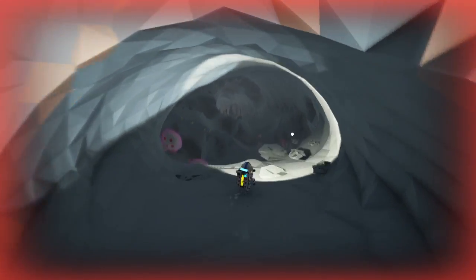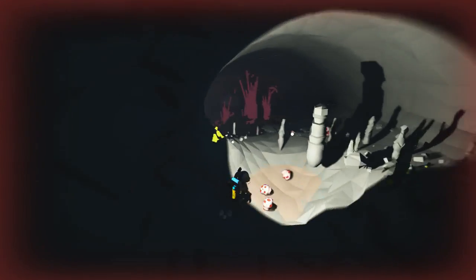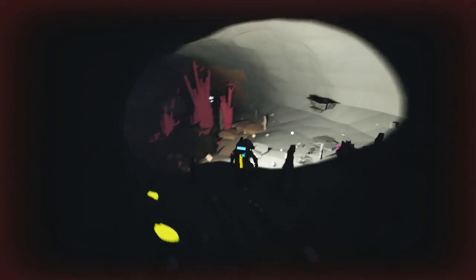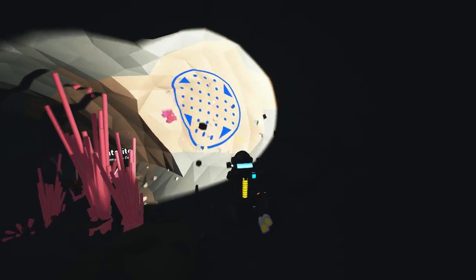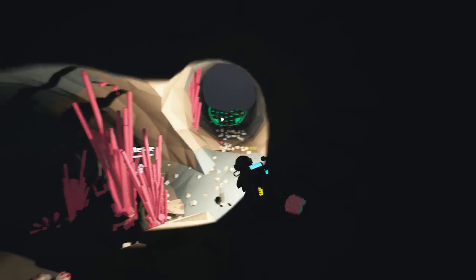Oh, geez. Ow. Yeah, we need a better way of getting down into this cave. There's a cave going this way, and it's weird because there's a crater right here. We must be, like, inches away from it. If I just mine through— yep, there it is. There's the outside.